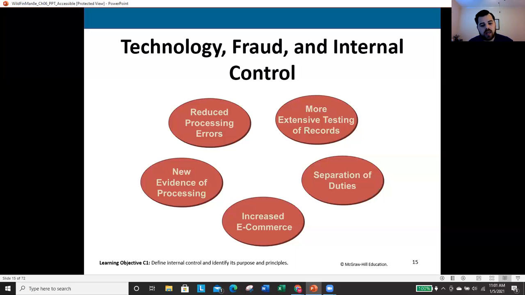Because originally, if this was done by the clerk alone, well, they're the only one that's ever going to know they've done anything. But if you've got to convince 3, 4, 5 people to go along with this, it gets much more difficult to do that. Of course, that does happen sometimes. This is what we call collusion, when multiple people work together to defraud an organization. But it is much more difficult to pull off than it is when you're simply working by yourself with very little oversight.